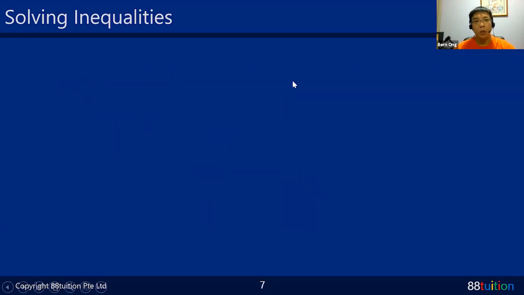Wow, 1 minute, sure. Got 3 parts there. 1 minute, how can you finish? Actually can, it's not that difficult. I don't know whether some of you have learned your inequalities already or not, but inequalities are actually somewhat similar to the solving part. Doreen, A is 7 for part B1 is correct. Shermaine, A is 12 is incorrect.